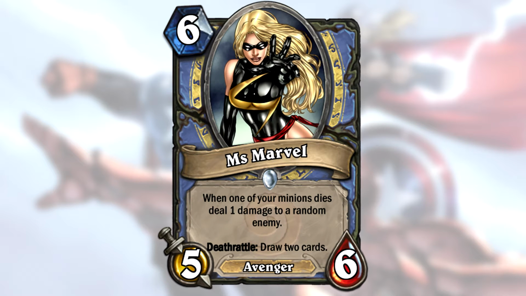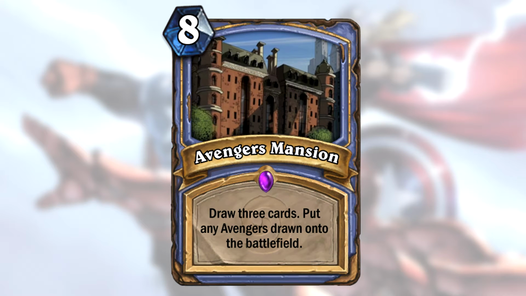Miss Marvel, when one of your minions dies, deal 1 damage to a random enemy. That's kind of showing her compassionate side and her energy projectiles. And Death Rattle, draw 2 cards. I'll be honest, I'm not sure what that represents. Avengers Mansion, draw 3 cards, put any Avengers drawn onto the battlefield. Very powerful card, and that's why it costs 8.